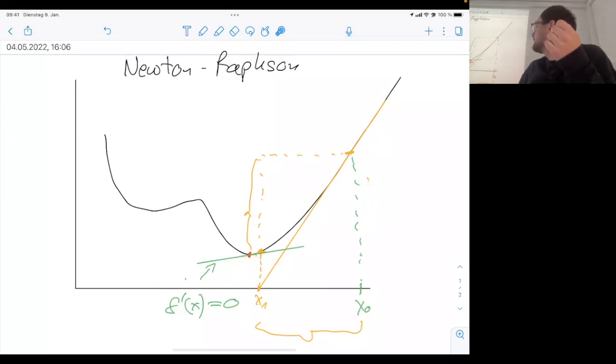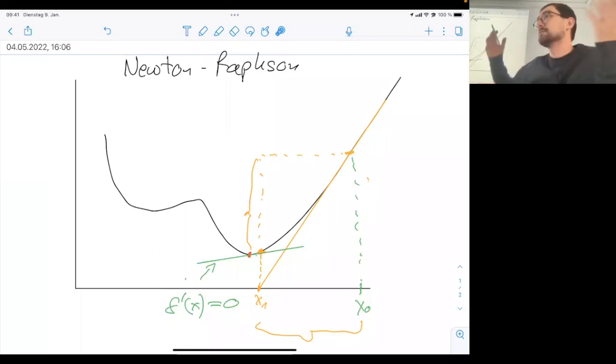Maybe the algorithm ran for a million function evaluations. Maybe that's enough. Maybe I stop there. Or it is so close to the zero here that it stops. And we need to tell the algorithm what is close to zero. We will never exactly hit zero, but maybe 10 to the power of minus 5 or minus 4 or minus 7 is fine for us. We are looking at computing steady states of consumption, of output. I don't really care about the fifth or the sixth digit after the decimal. So maybe I'm fine with a tolerance level of 10 to the power of minus 5, minus 6, minus 7, maybe even minus 4. It all depends on what you want to achieve.